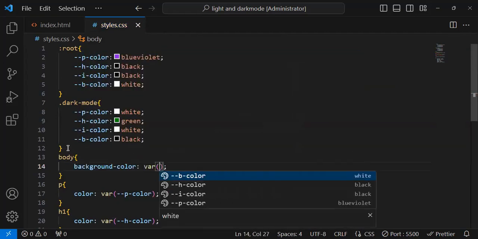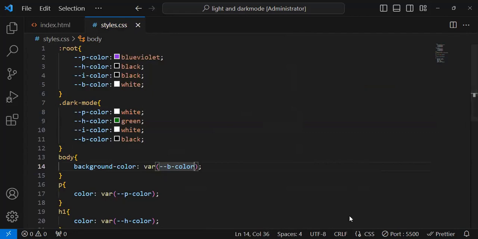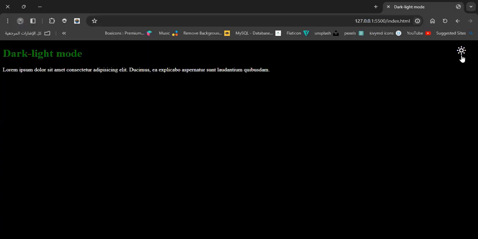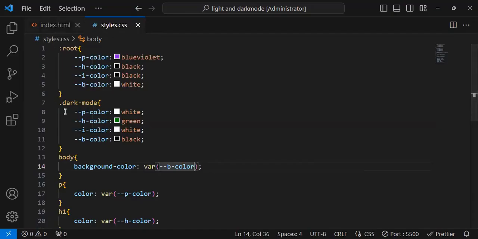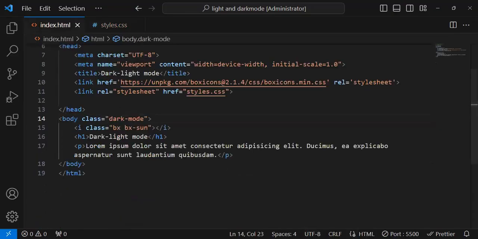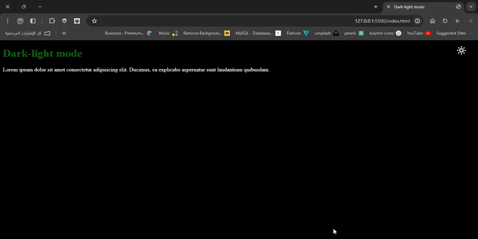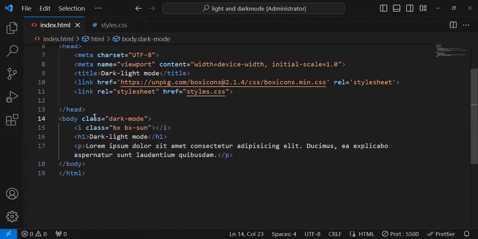Let's see, yeah. So when we added this class to the body, the dark mode applied, right? And if I remove this class from the body, we will go back to the light mode, right?